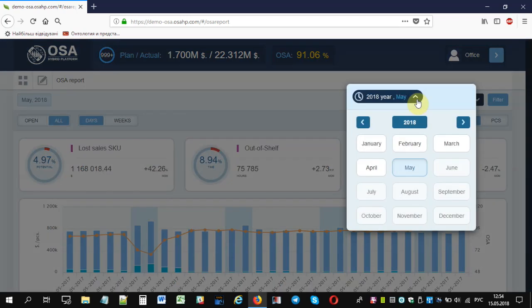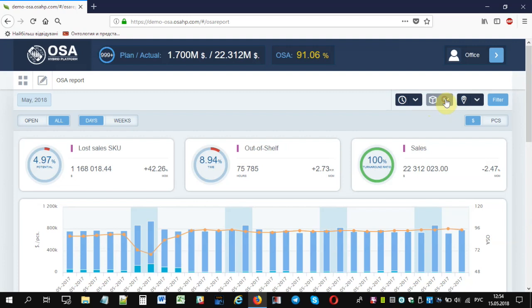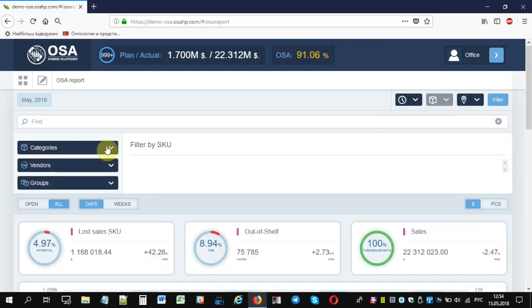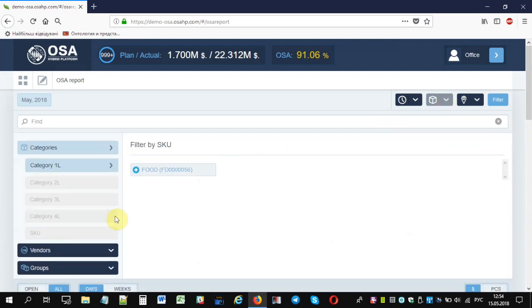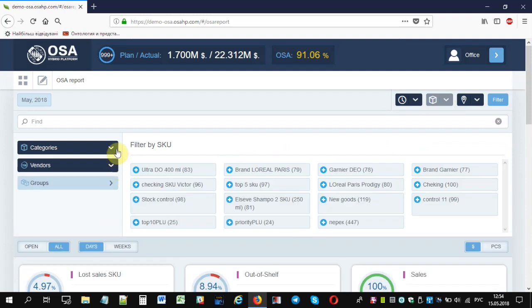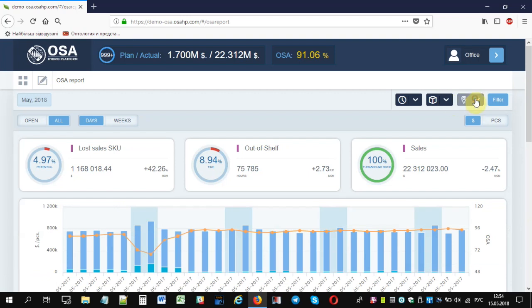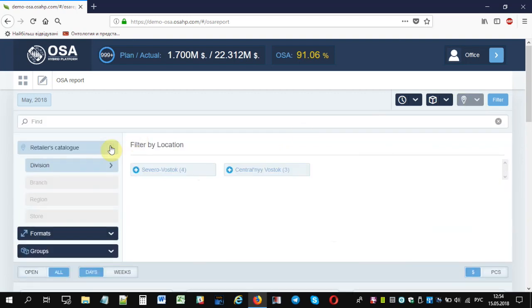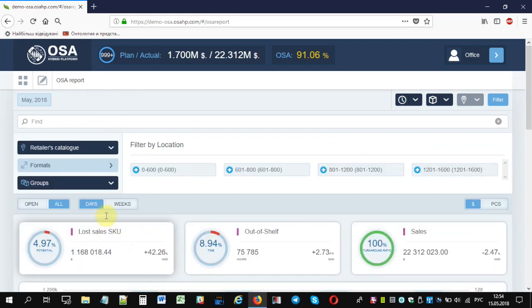Let's choose a specific date. Users may choose another date and limit the report by particular categories, particular manufacturers, or groups of products. Adding a specific group, users can filter options when making a report. You can also limit your report by individual locations, so you can see the statistics for each particular product, in each particular store, or by specific brands and particular regions.